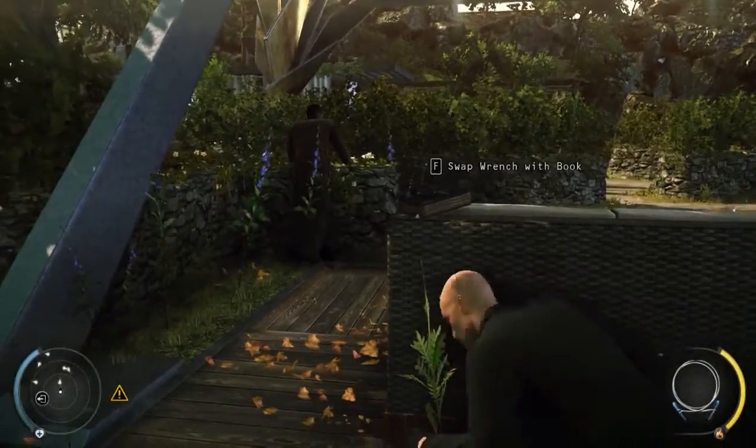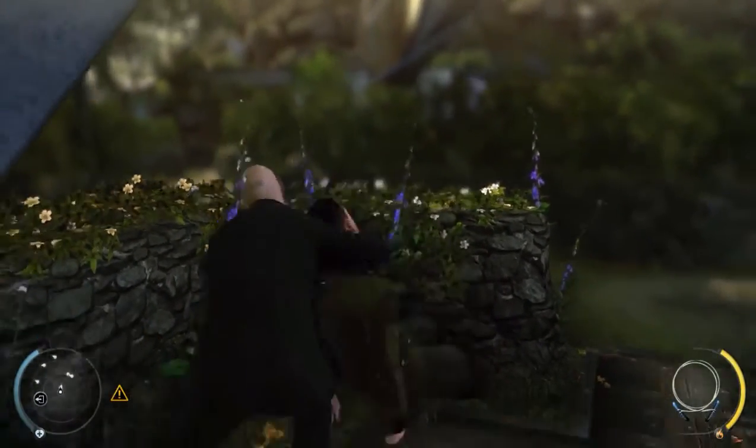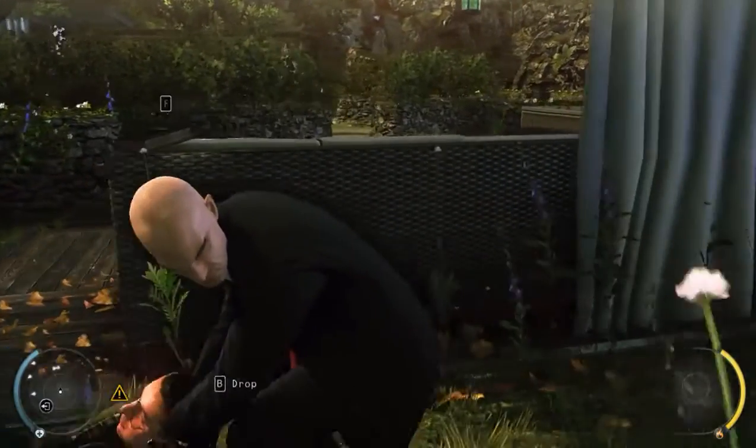Distraction, steady aim, or fiber wire, the choice is yours. Clean kill. Remember to hide the body. Bodies left in plain sight will alert your enemies.